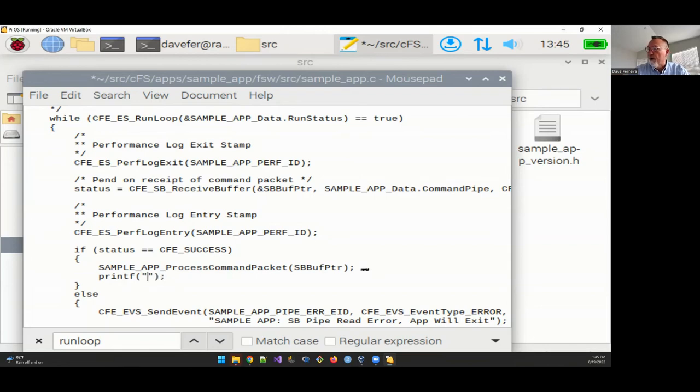I start with a properly formatted C statement. And what I'm going to say here is 5 angle brackets to get our attention. And I'm going to type something like go Artemis, go Orion to the moon. Close it with 5 angle brackets. The purpose of these angle brackets is just to get our attention so it makes it clearly visible.